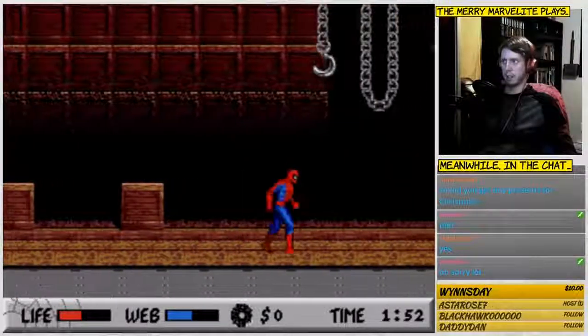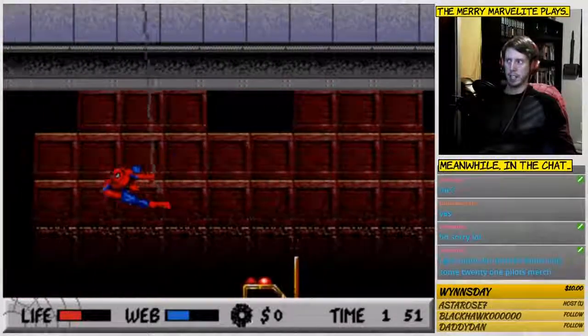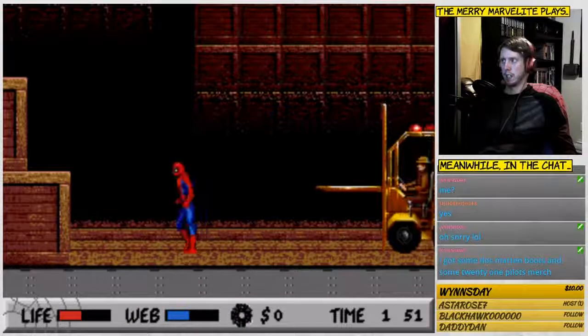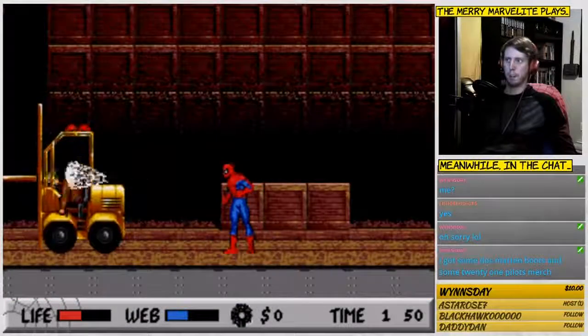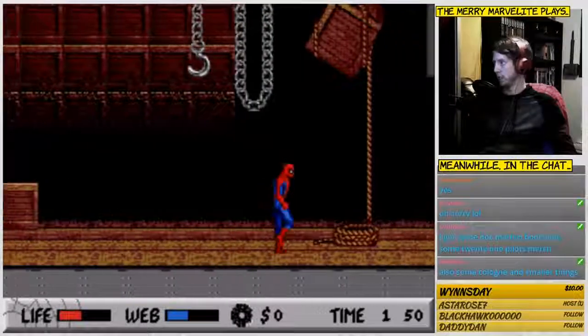Alright, the thing to do seems to be to keep this guy on the left of the screen, because that gives me a chance to swing over him and attack him here. And then I can jump on the box and swing over him this way. Yeah, so I definitely need to keep him focused on the left there. There we go. So that's kind of the trick to that.